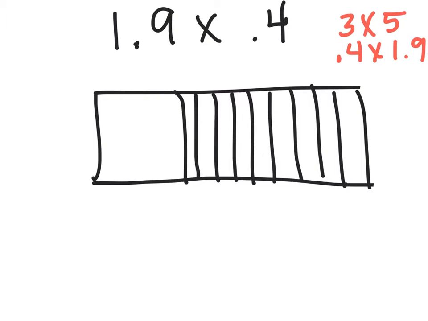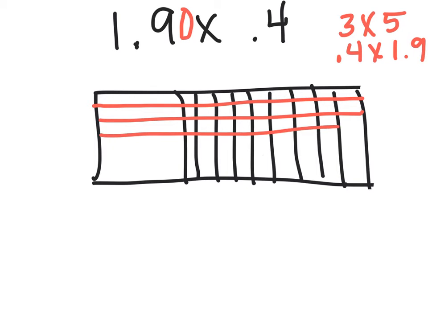So I'm only getting 4/10 group of this 1.9, and I like to think of it as money because as soon as I put that 0 there, I think of $1.90. So I'm only getting 4/10 of the $1.90. Basically, that means if I could cut the $1.90 into 10 pieces, I'm only going to get 4 of them. So my answer has to get smaller. It's not going to get larger. So I'm going to cut this into 4 pieces, and I'm also going to go back and add my labels.